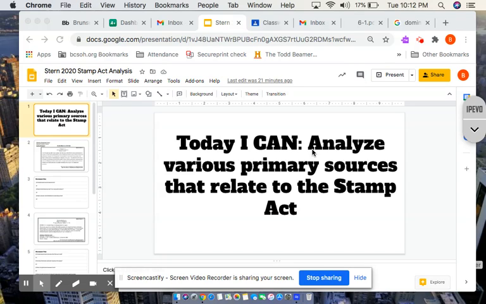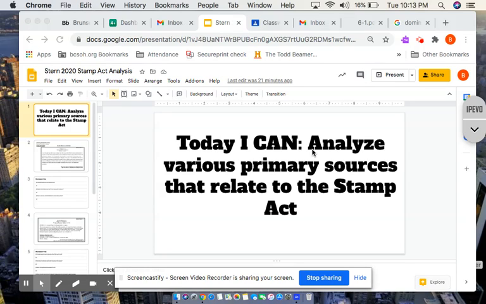Remember, with the Stamp Act, that was passed by the British Parliament, and the reason that they passed that was to get money. They needed revenue because they were deep in debt because of the French and Indian War, and they were also having to take care of the troops, get them sent over to the colonies to defend the colonies against the Native Americans. So they're gonna need to get money. They're going in debt.